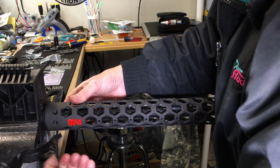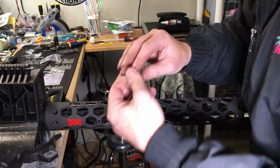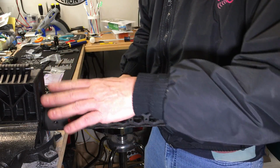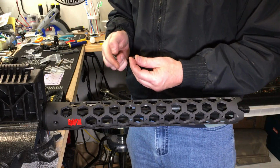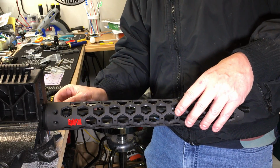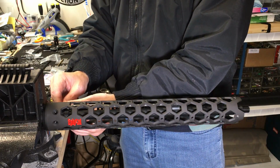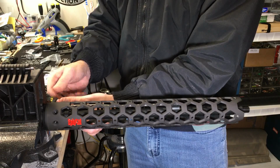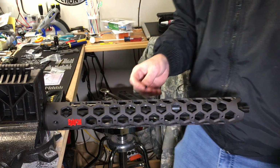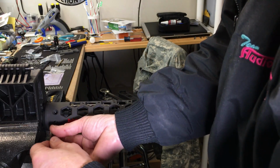And with the Loctite on these, you don't need to put a lot of torque on these. So snug them up good so they're flush, but don't go crazy. You don't want to snap one of these bolts off. It would take a good amount of torque to snap one of these, but I've seen it happen, and they're very difficult to get out, and you don't want to strip them either. So hand tighten until they're snug is the best course of action.